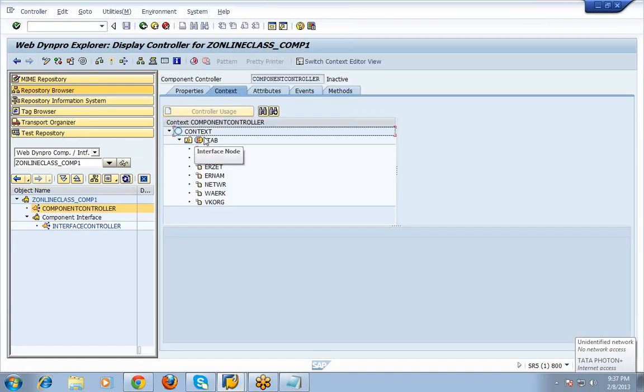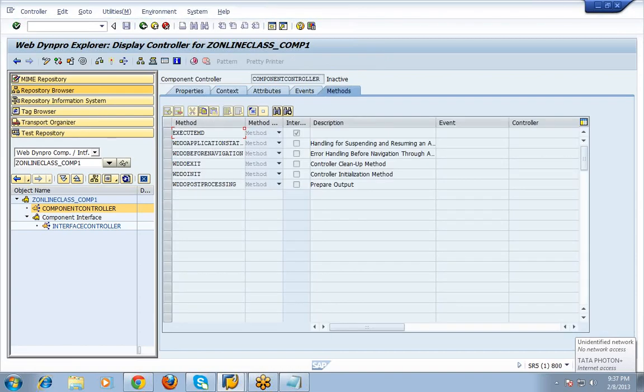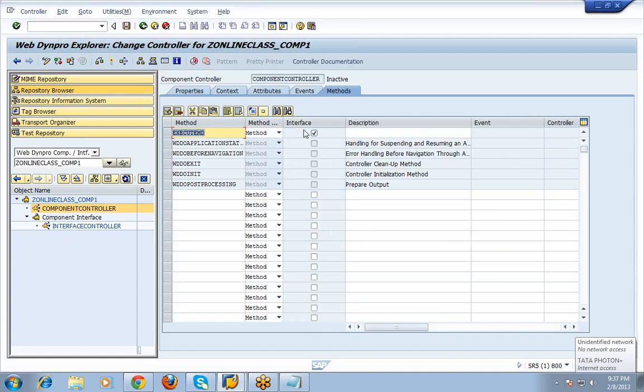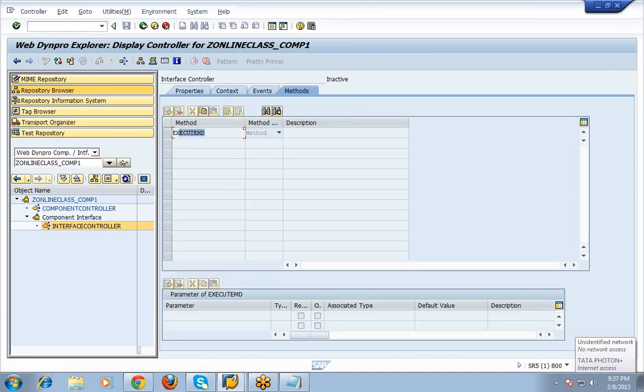In component controller, I have created a node with interface node checkbox here. And in component controller, I have created a method with interface checkbox. You can see this. This is what we have done, and that's the reason why they are available in interface controller. Node is available and method is available in interface controller.